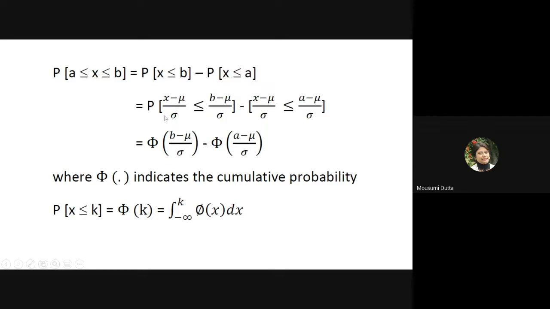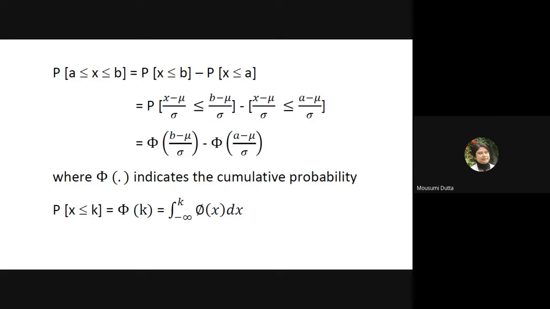Then I am standardizing the values, because the normal table is given only in terms of standardized values. If I look at the table for the normal distribution, from today we have to know how to check the tables. Later we have to check the tables for the t distribution, chi-square distribution, and F distribution. So one by one we will learn all these things, and they will come in our analysis. Okay, so first we are starting with the normal distribution.